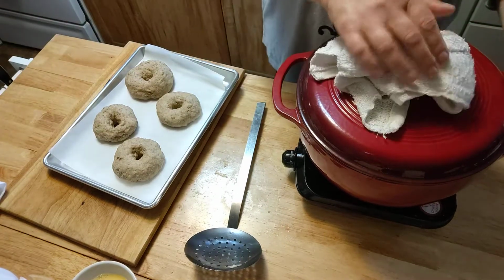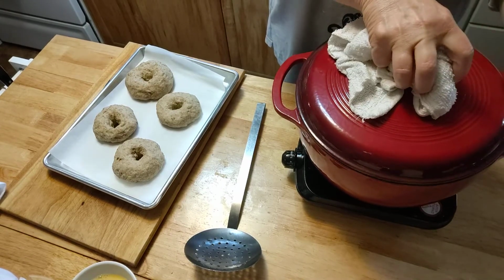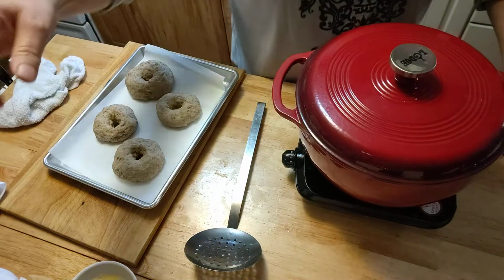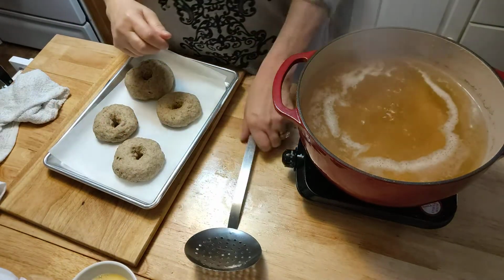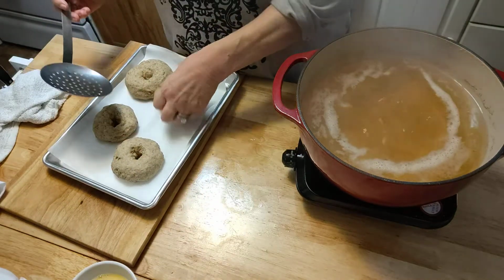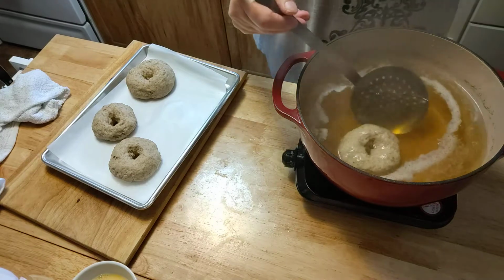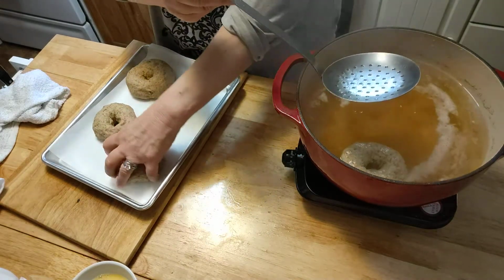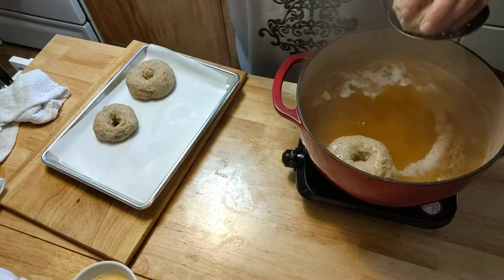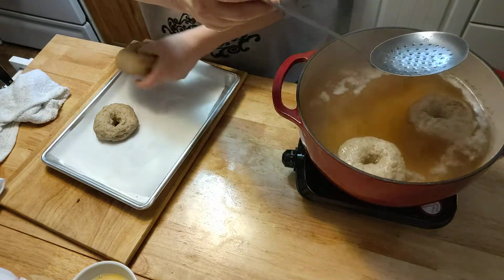Let's see. Let me peek. Alright, this is almost there, guys. I'll bring it back when it's ready. Okay, guys, here we are. Now it's ready to go in. Just put your little bagel right in there, and you're going to cook these for about 1.5 minutes is nice, and then flip it 1.5 minutes, and then it's ready to be put back on your parchment paper.